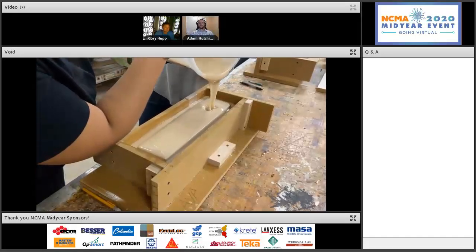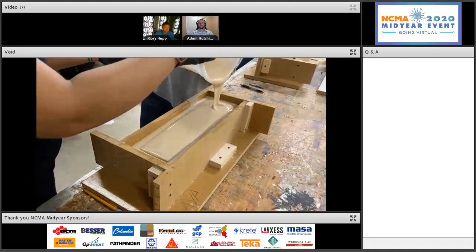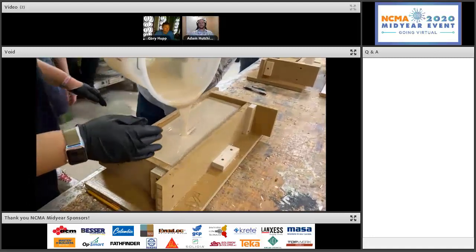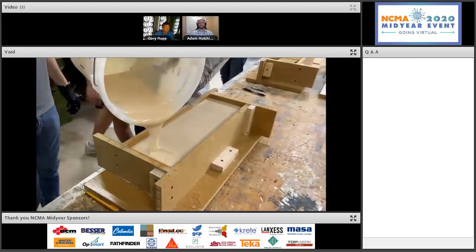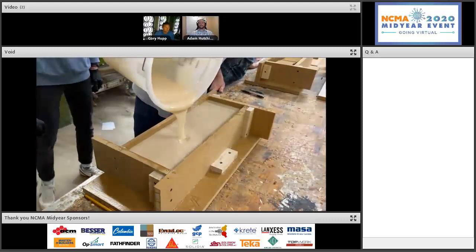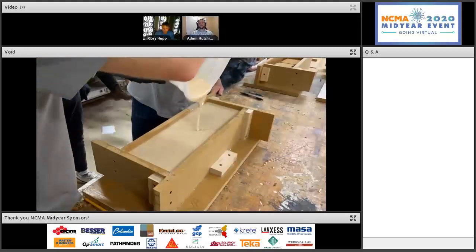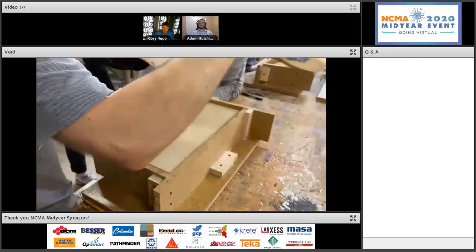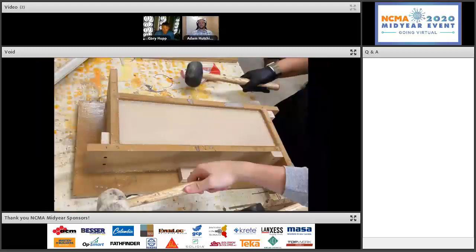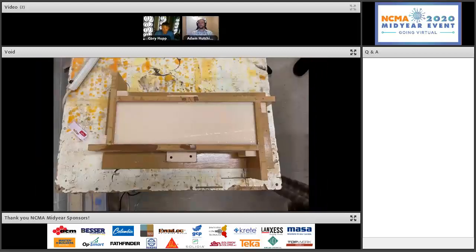And to get the specific volume of the space, we used a volume command in Rhino to calculate the negative space and get the exact amount of polyurethane that we would need to fill it with. And then from then on, we used this mold and this rubber framework to basically form all of our concrete bricks.